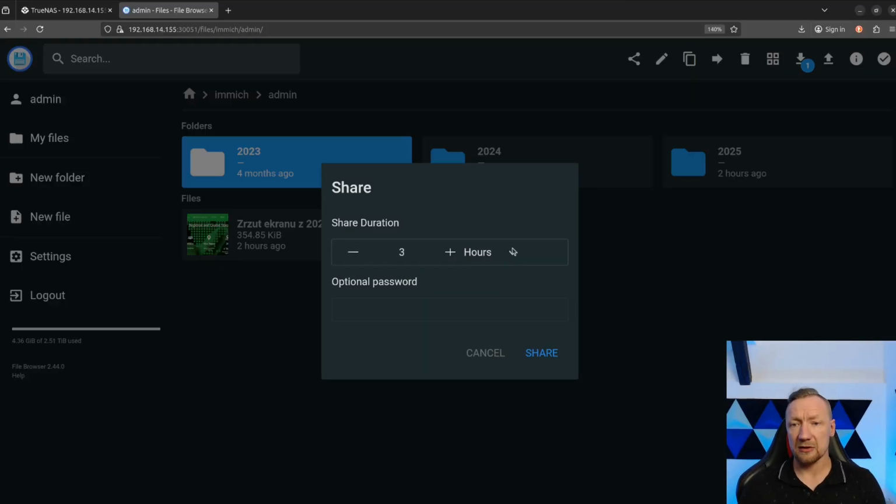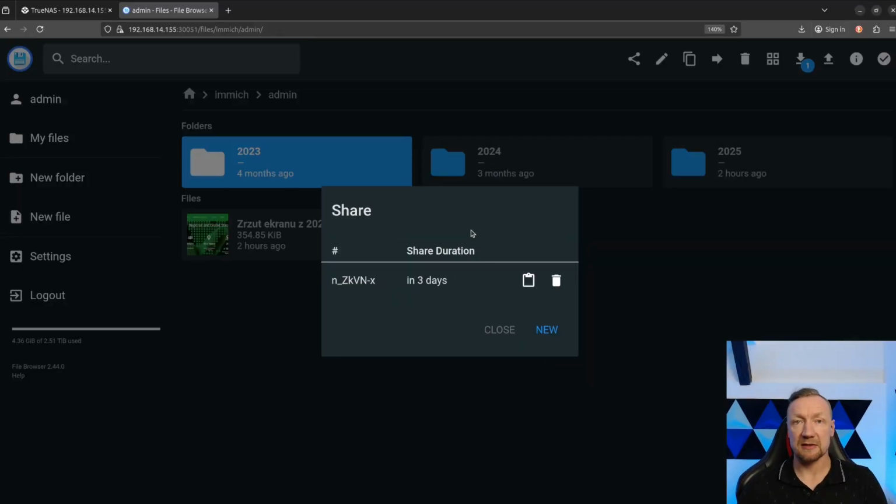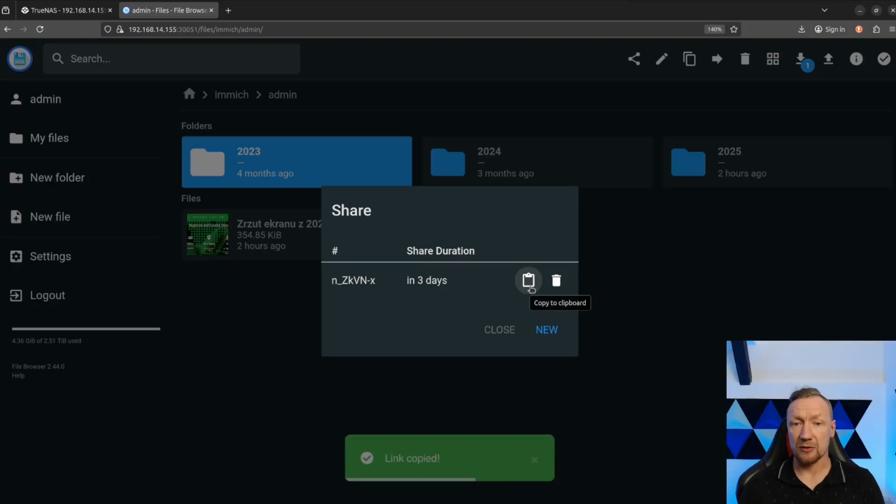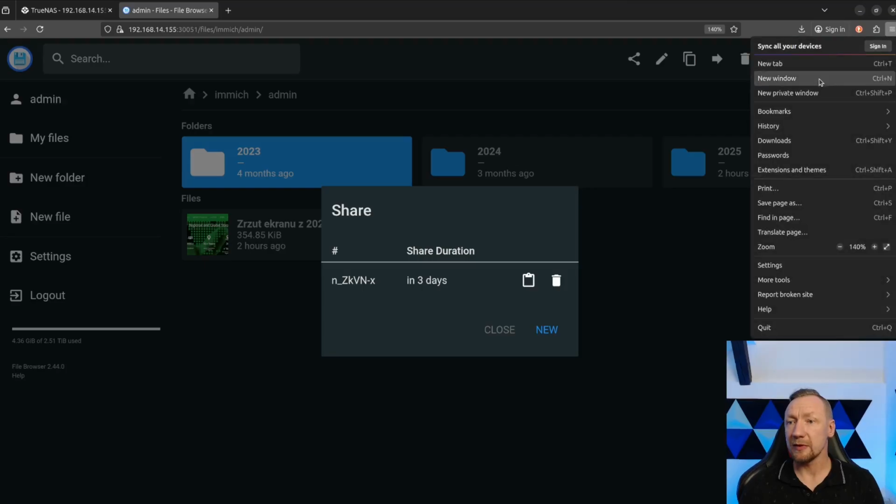Let's say it will expire after 3 days. You can add a password or not. Don't care in that test solution. We can copy the link and see how it will look.